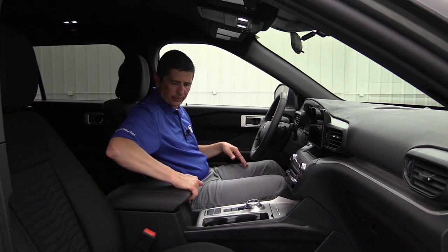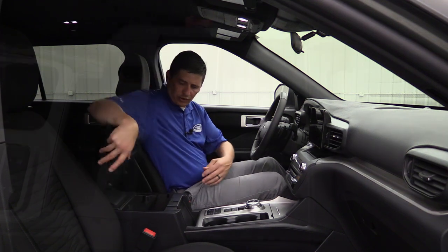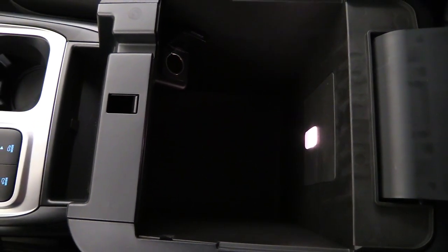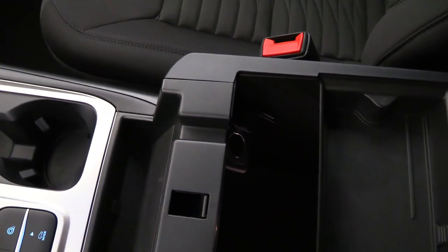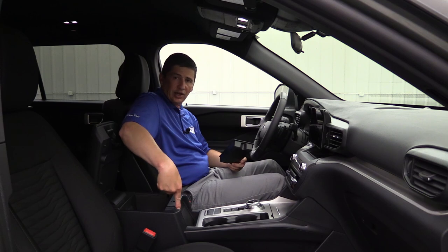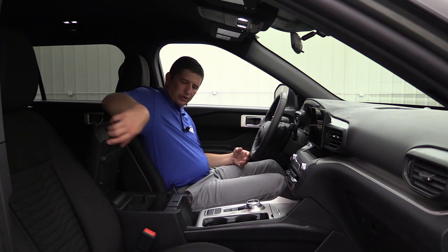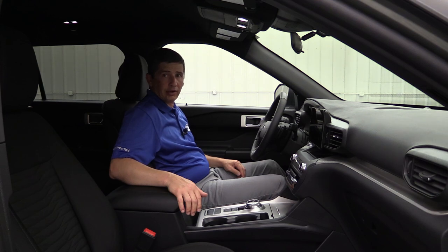There's a little tray to put your cell phone in as well. Opening up this padded console armrest for those in the front seat — you do have a tray in here that you can take out, with a grippy bottom for coins so things won't slide around while you're driving. Then inside is a deeper compartment with another grippy mat, a powerpoint that's also illuminated in there, and a slot for cords to come through. So if you need to power another device, you can do that with this powerpoint in here.